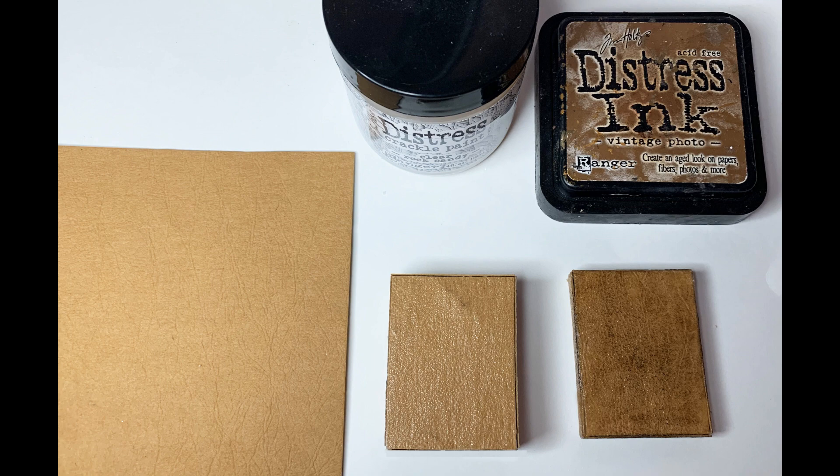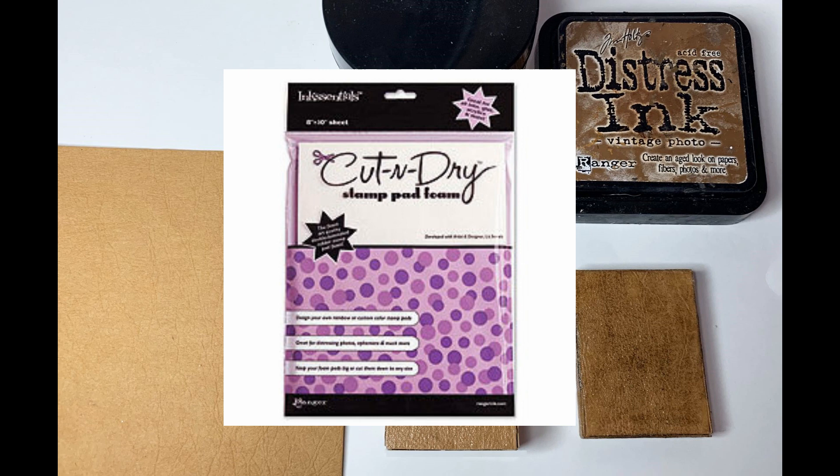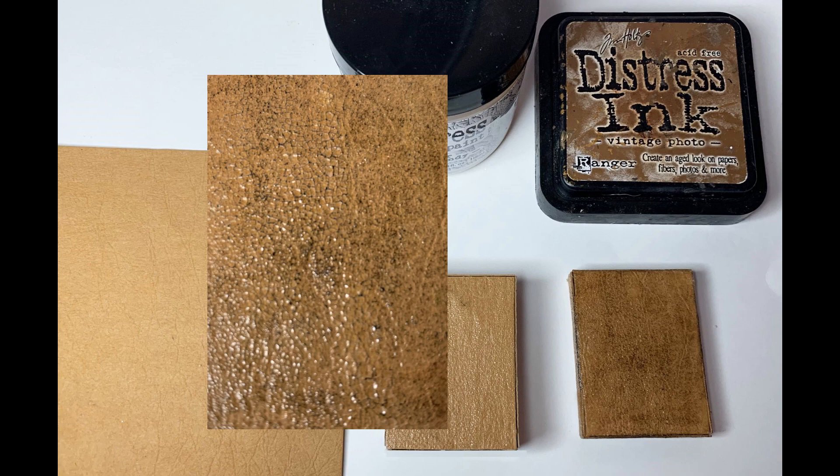To get the darker color and the differences in shades, I used Ranger distress ink. On the brown suitcase I used Vintage Photo and rubbed that all over the suitcase with a little piece of sponge. You can buy the sponge sheets and just cut the amount that you need — just a little bitty square. I have one for each color of ink pad and rub it on your ink pad and then rub it on wherever you want to apply it. That's what gave me the really old look.